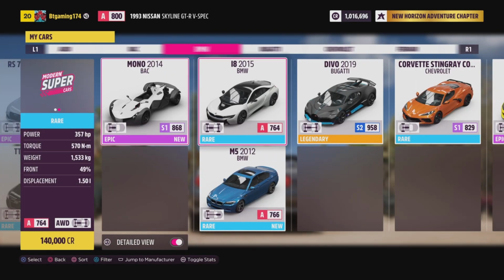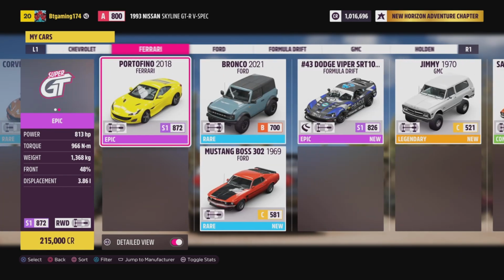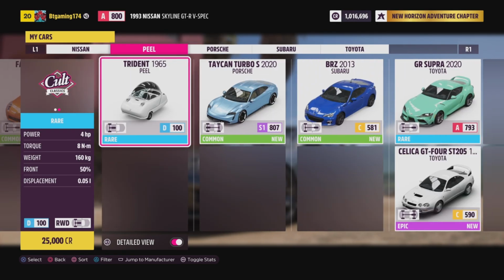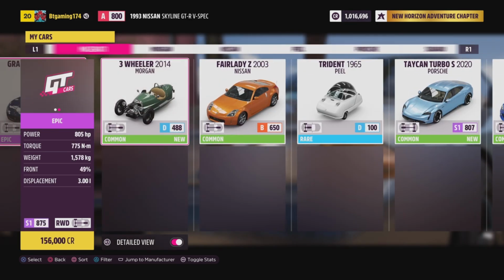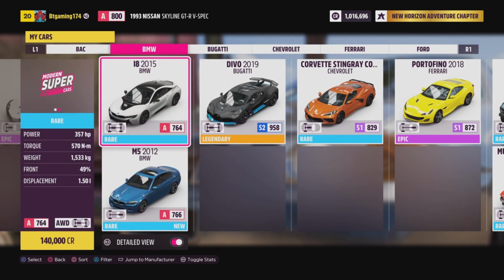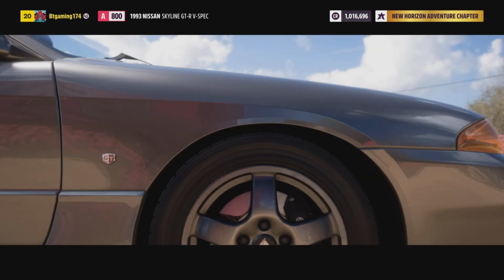But before we actually get into any of this, these are my cars that I currently have right now. As you can see, I've got a lot of vehicles, and you're probably wondering how I got these vehicles, except for that one. I bought that one with my own money, but some of these vehicles are quite expensive, like the Porsche and the Bugatti, 3 mil. This is how you get them.